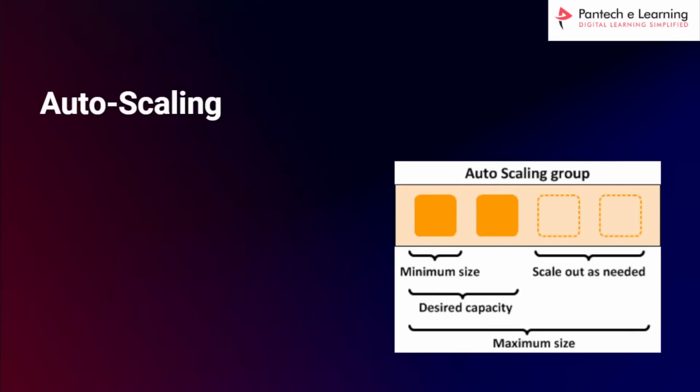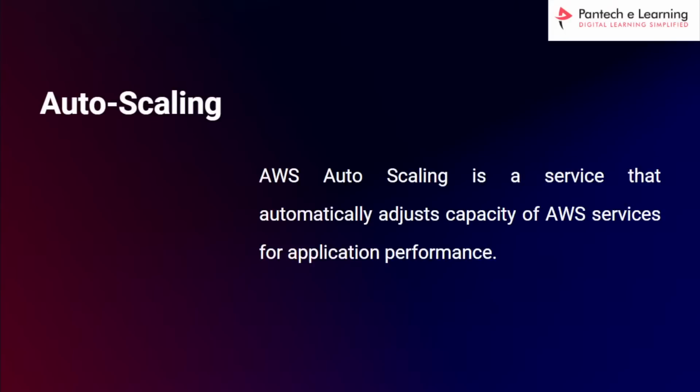I think we can start with auto scaling. So AWS provides something known as auto scaling. Okay. It is a service that automatically adjusts the capacity of AWS services for application performance. This is not only for EC2, but commonly for many services where it will increase the infrastructure or capacity, which means if you use auto scaling, you can set a minimum and maximum number. If you use EC2 with auto scaling and a load balancer, when the load is high and you have a maximum number of 4, it will automatically increase the EC2 instances to 4, which means 4 servers.